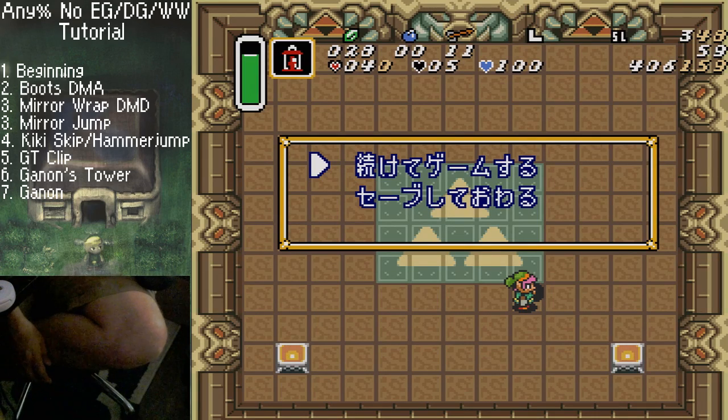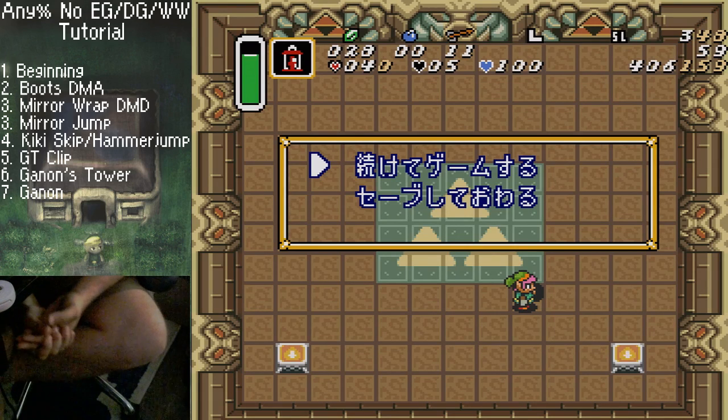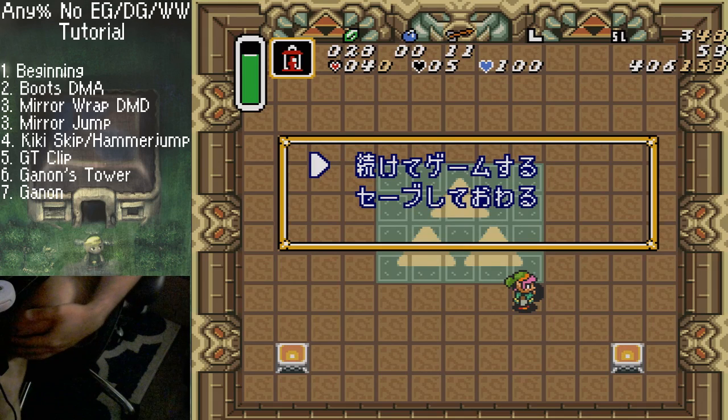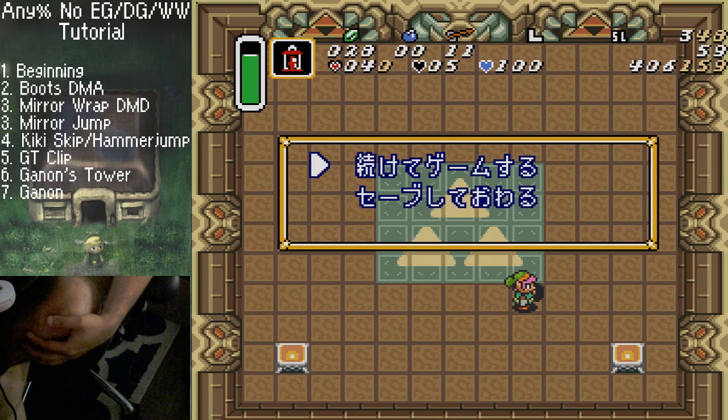Otherwise, that is any percent no EG. The rest of the Ganon fight is the same. You don't have Fire Rod, so with Lamp, you're probably going to want to stick with doubles, except for some advantageous warp positions down at the bottom left. You should have full magic coming in here.